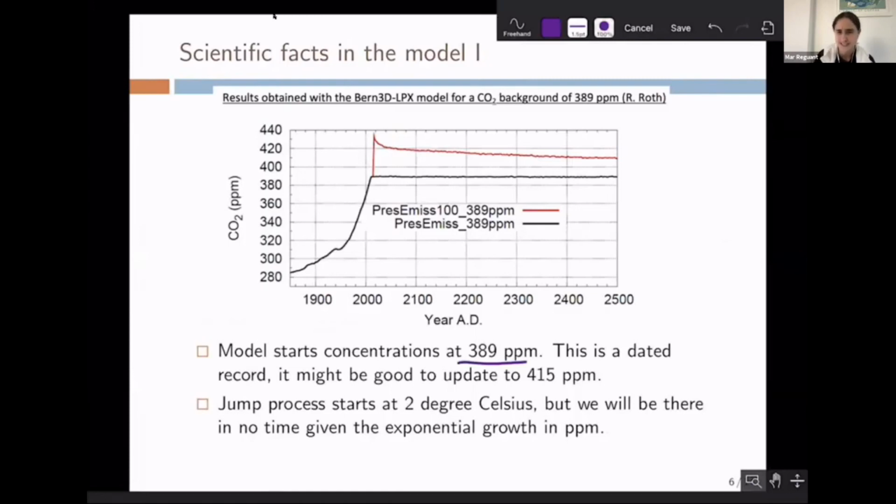Actually, this week we've seen it on the news a lot, because we have discovered or confirmed that we are now already at 415. So for those of you who do not study climate change, these numbers might not mean much, but going over 400 is already something that had been frightening scientists for a really long time. And 415, it's already a lot of the cake that's built into the model that we are dealing with here.